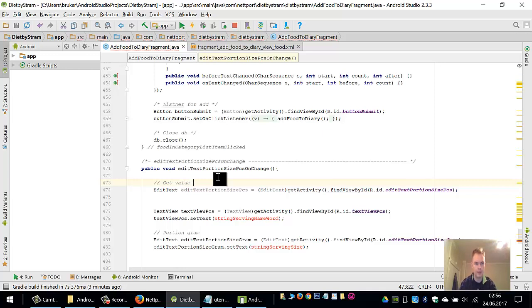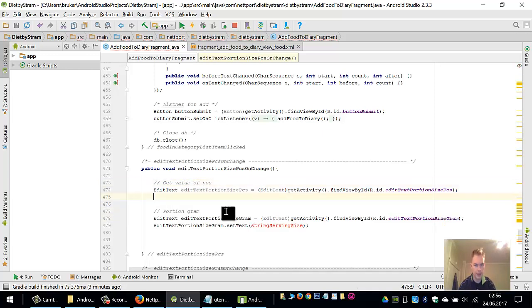Get the value of pieces, and then we need to get the value of gram. So this is when we change pieces.